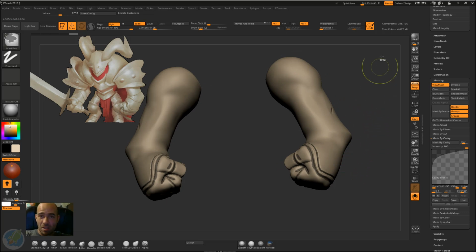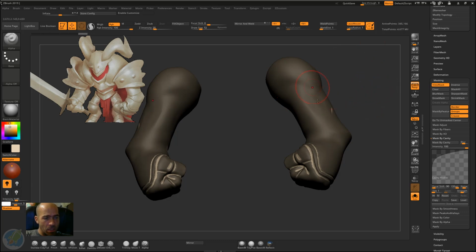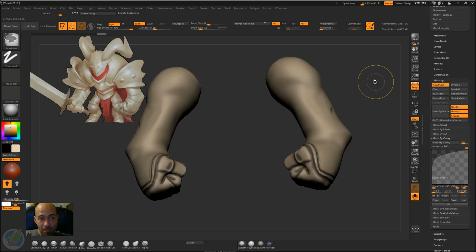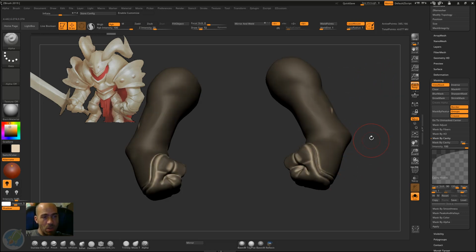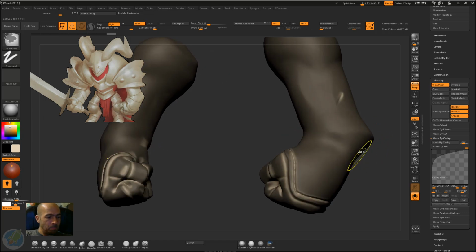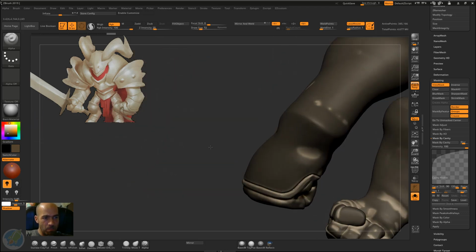I will reverse the mask. You know how to reverse the mask, right? Control, click on the canvas. And then Control, click on the object will blur the mask. Then Control, click on the canvas will reverse the mask, but we need it to be like this. So I will press Control H, but first select this color, which is a darker version of our color. So C. And you see here, this color is here now, the mask color, and we will move this color to be a bit more saturated, not as desaturated as it was.